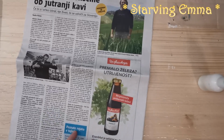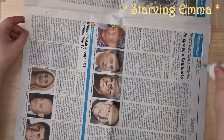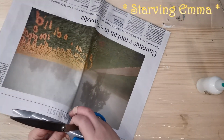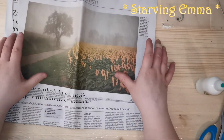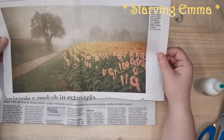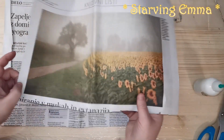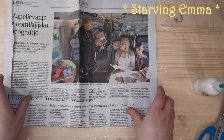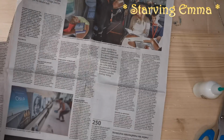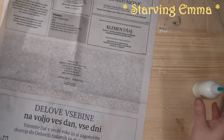So take the pictures out from your newspaper if you like any of them, and don't hesitate. You might not like to use newspaper, but they have a lot of big text and words and stuff. And I really love this picture. I think I'm gonna put it into this junk journal. It's really nice. And even though I made the hole in the newspaper, I think I want to use it as a page. I used to chop this section off because of the roses. I really like them.